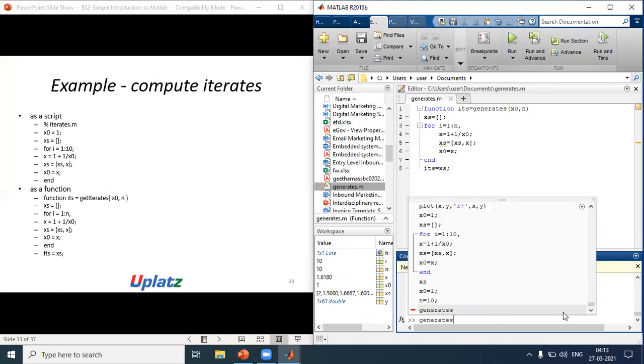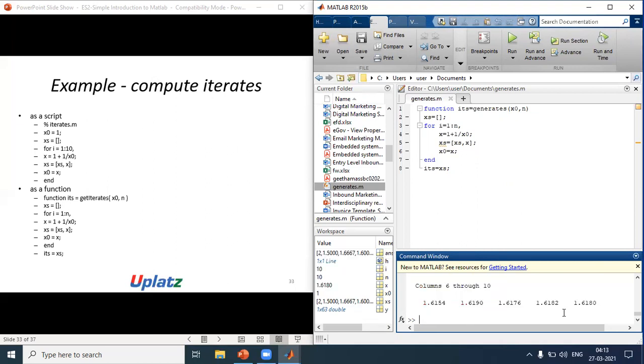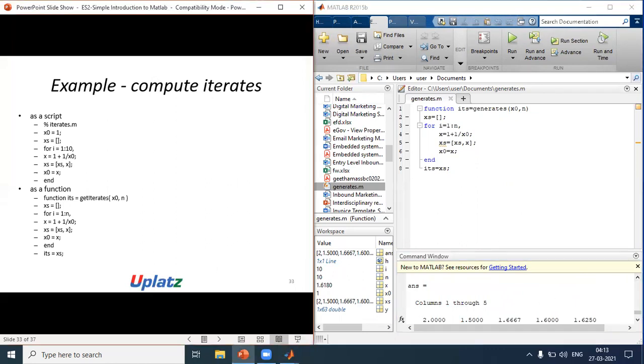So I put generate x naught, comma, n. When you do that, it gives the same values printed as the answer. So this is another way of storing it. This is a very important skill you have to develop in MATLAB programming.